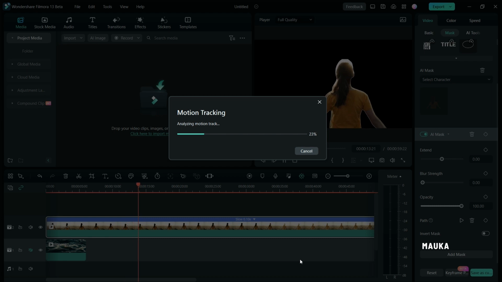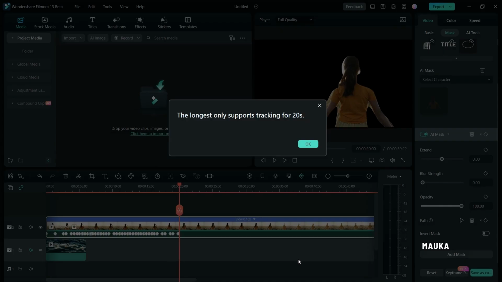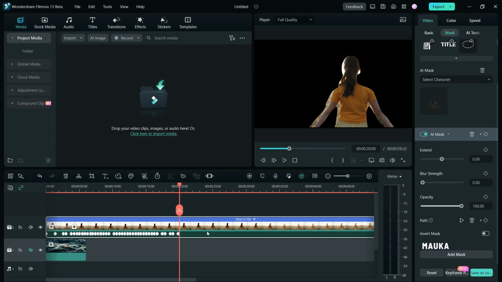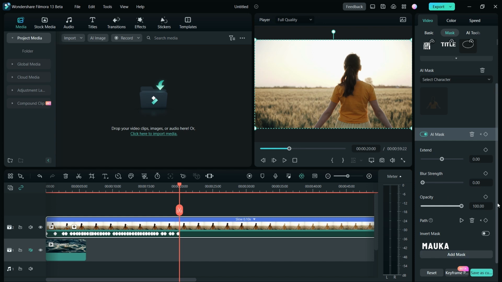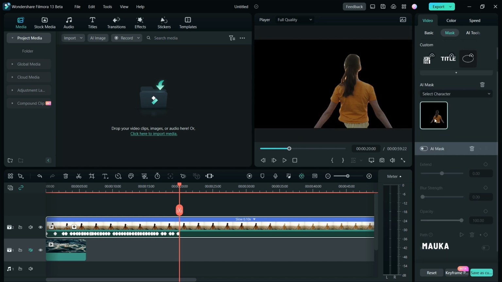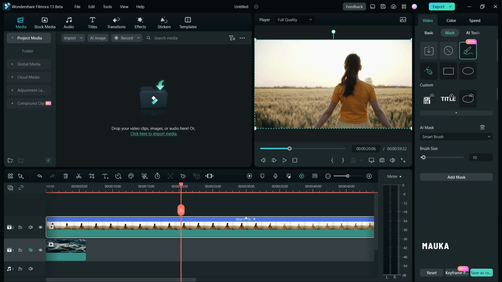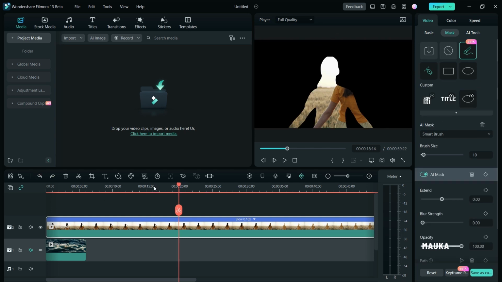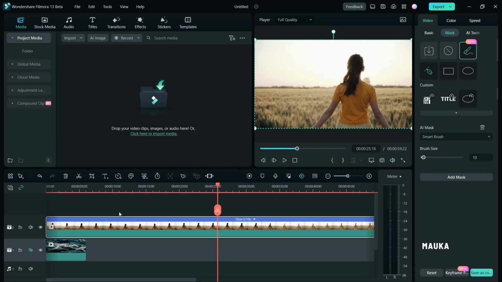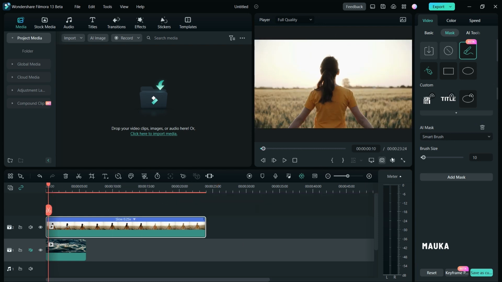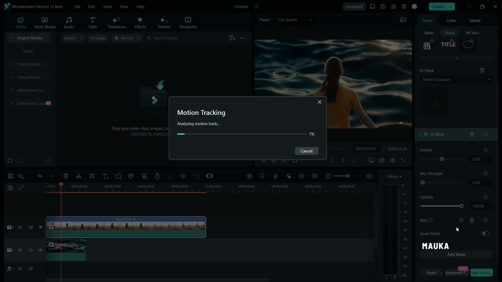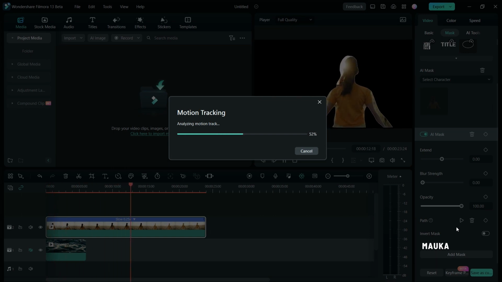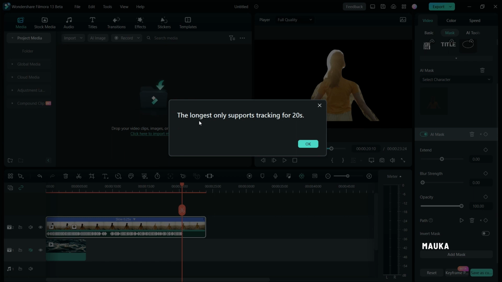In my opinion, the AI Smart Cutout feature outperformed this new addition. In Filmora 12, we had the option to create masks within video with the advanced Smart Cutout. In the case of Filmora 13, it's possible that this feature is in its beta stage, and we can anticipate more refined results in the final version. Filmora may have some exciting improvements in store for us.